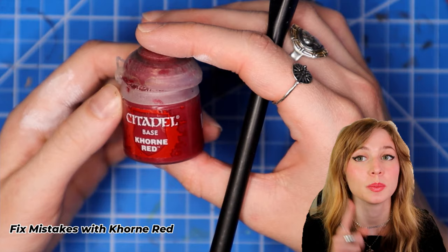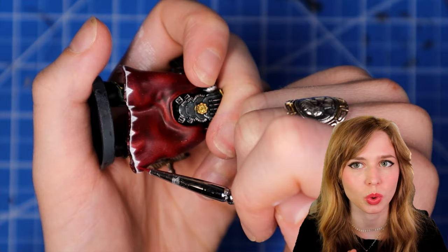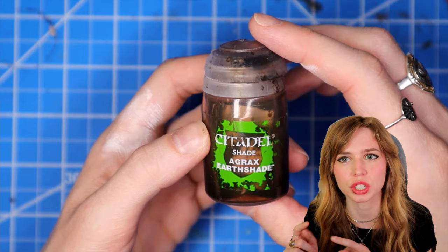Now, if you made some mistakes or you just wanna make it look better, we're gonna use Khorne Red and we're gonna just use that to fix the mistakes. And then we're gonna wash it back with Agrax Earthshade so it still kinda has that grimdark look.